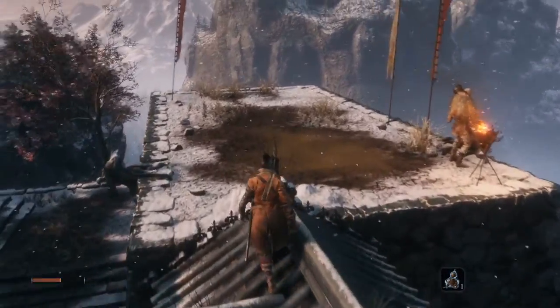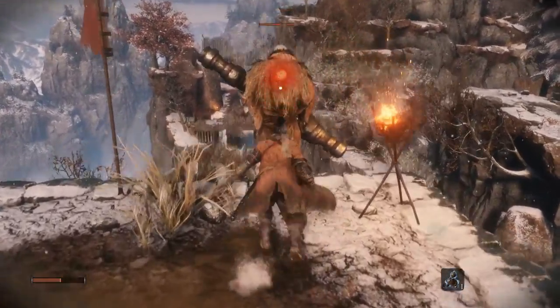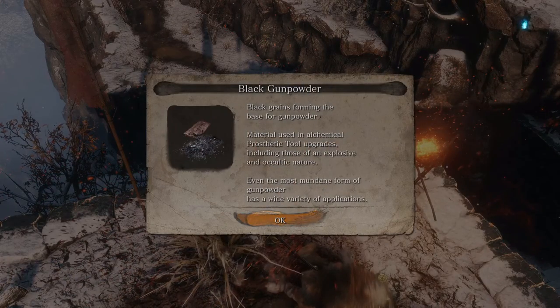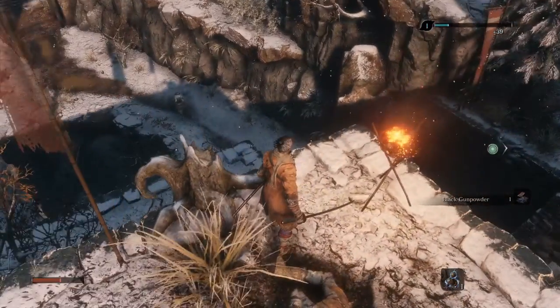And it's a good thing we didn't just sprint up the main way, because there's this big cannon boy here. Black gunpowder. It's an upgrade material. There'll be lots of that to come still.